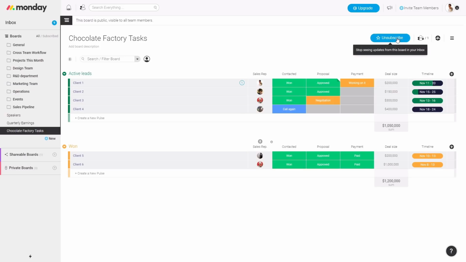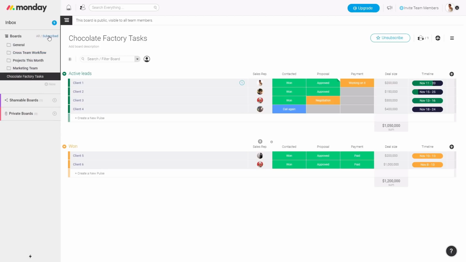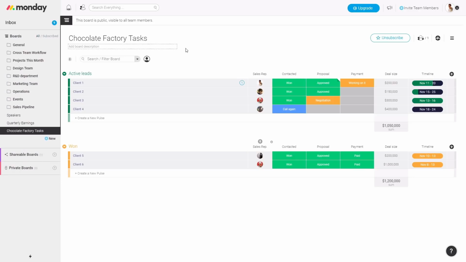This right here is when you want to have items in your inbox. We call these subscribing to a board. So the inbox almost functions like an email replacement. You would subscribe to boards that are really important and relevant to you. This also matters over here on this left-hand pane, because if you see here, I'm only subscribed to a few. But if I want to see everything that's going on, I can do so through the All button. So it's really great for creating that flexibility in that workspace, because there might be 50 boards on your account, but you only really care about 10 of them. That gives you the flexibility to do so.